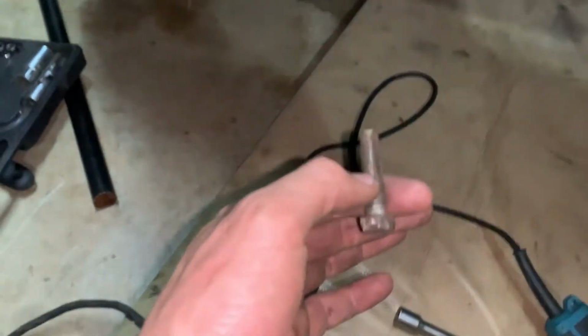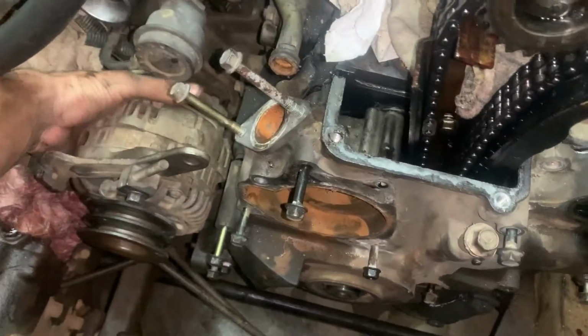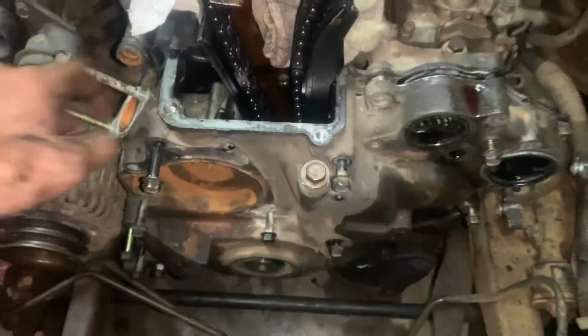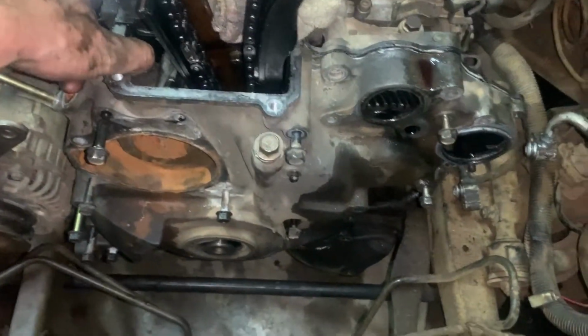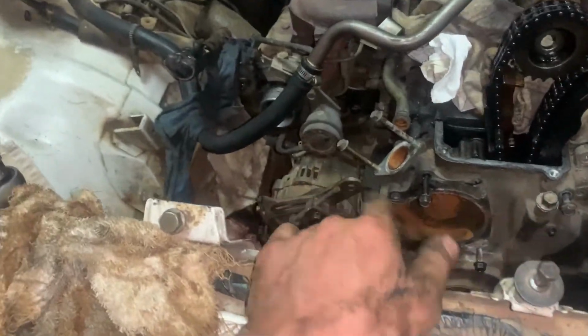This is properly cool, guys. All I can say is wow. There's so many more things. The whole aircon had to come off, the aircon bracket had to come off, the alternator still connected, but I think we have liftoff, boys and girls. And yes, we do. So what I'm going to do is quickly move it. Just going to quickly disconnect the alternator, and then I'll be able to pull the whole timing cover off.